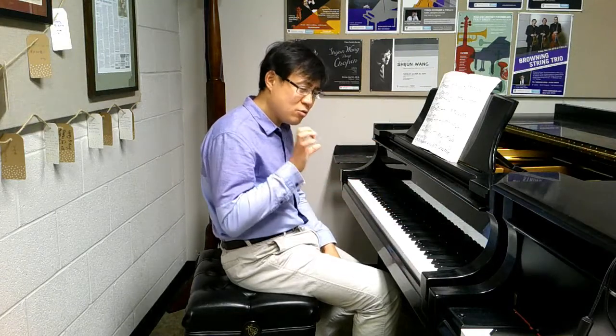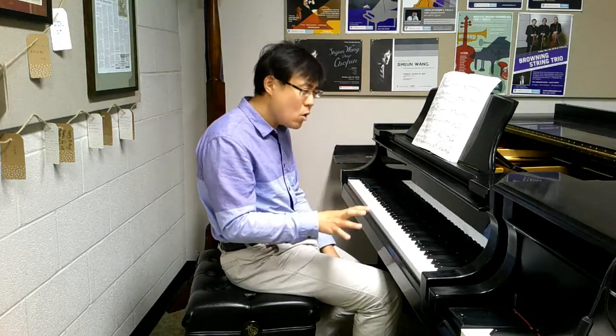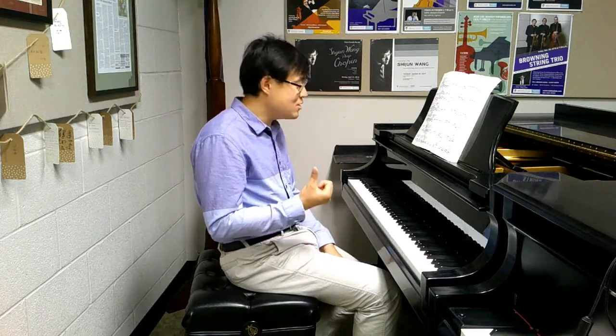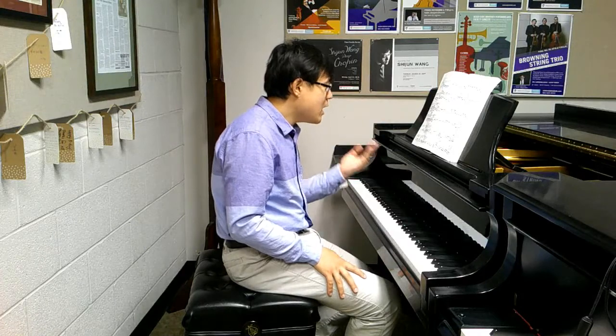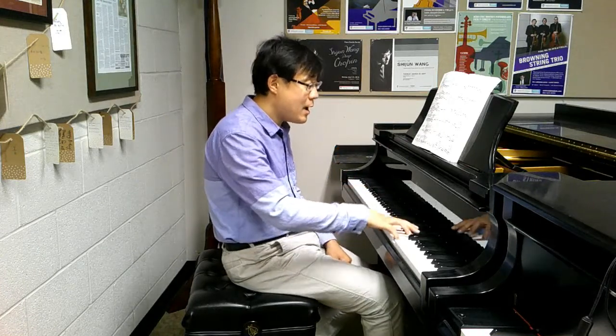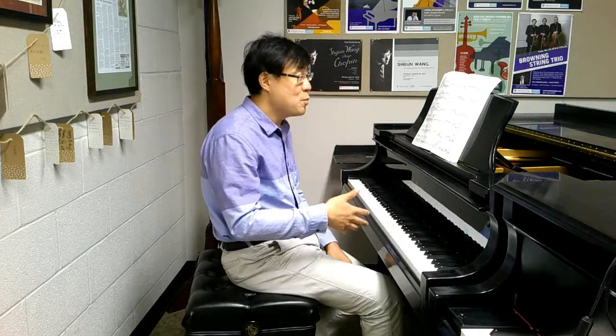In the choice of fingering, I use 1-5, 1-5 all the way to keep the consistency of the tone color. Right? If I change to 3 or 4, if your hand is big enough and it's easy to use 4 or 5, it's not the same weight, and it doesn't create exactly the same color. And also, when he wrote Appassionato, I would probably overdot a little bit just to show the intensity. Okay, and of course, when we have the softer part, I use 1-4, 1-5, and then I don't overdot as much because it's somewhat passive, somewhat more tender.